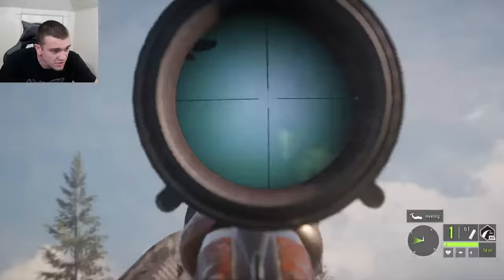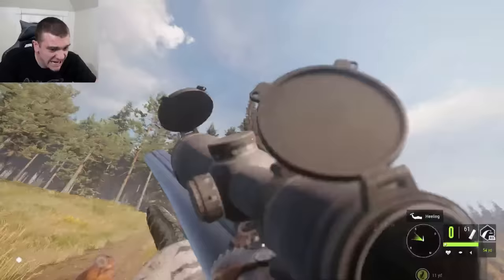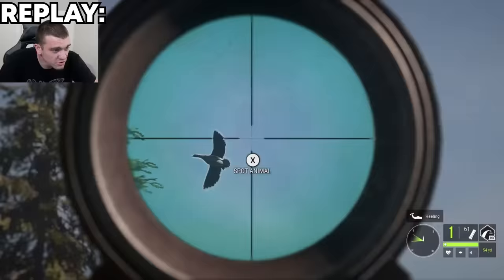There goes a goose. There goes a dang goose. Get down. Reload the gun. That's what I'm talking about. Reload the gun. I don't know. Did I kill him, Jamal? I feel like I got pretty close.